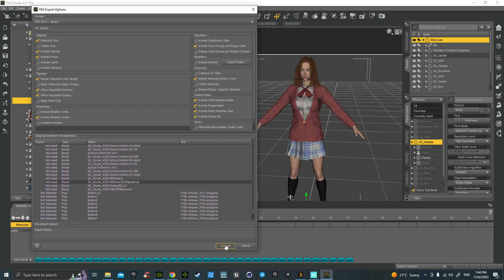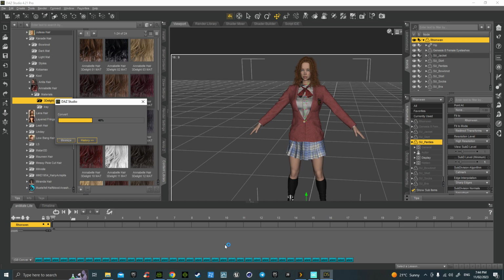Okay, that must be all. Right, so making sure that you click the include morphs. Everything else is normal. Hit accept. And she is out with whatever morphs are available on all her clothes as well as her hair.